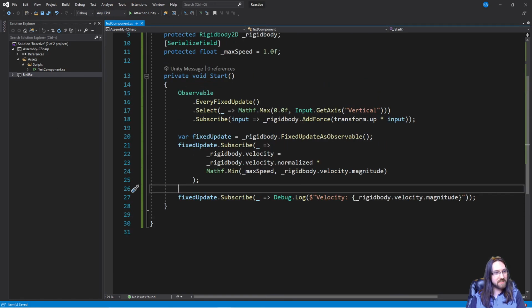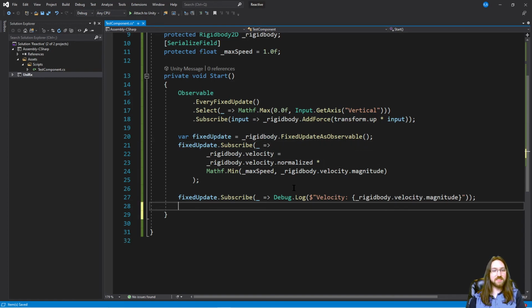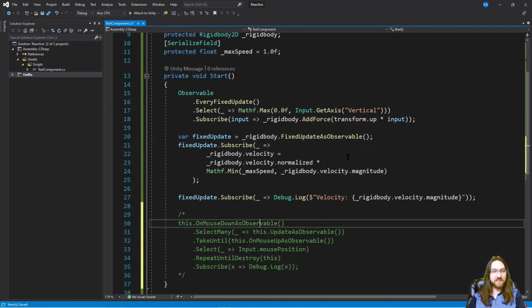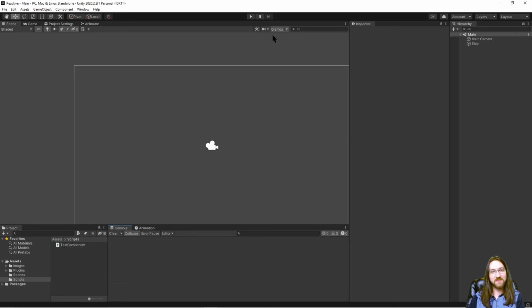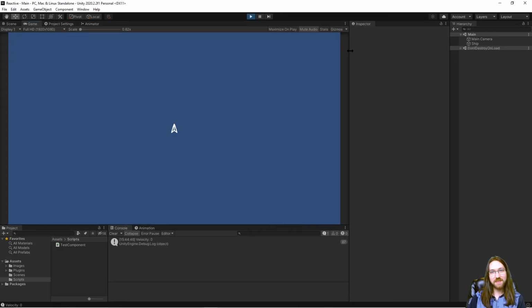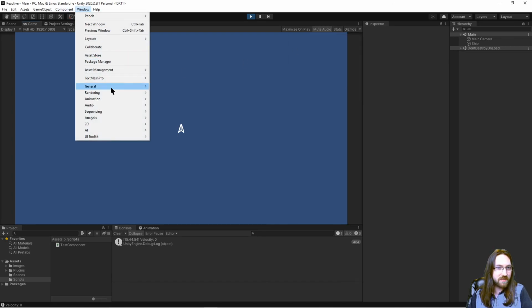Maybe I should profile to see if this has some performance benefits. That's a good point. Yeah, I definitely should. My guess is that it's probably a huge performance detriment, but let's find out. So I think we can go to stats. No, wait, is there a better version of stats? There's an actual profiler, right? Oh god, where is it?